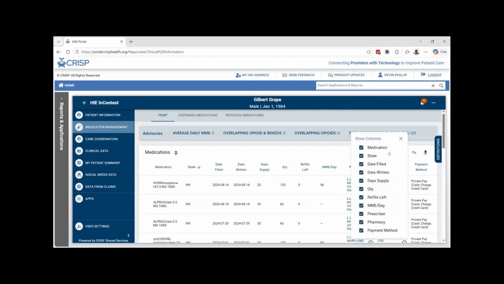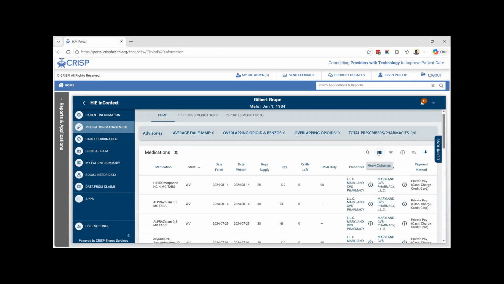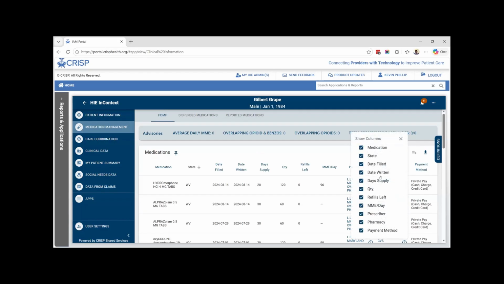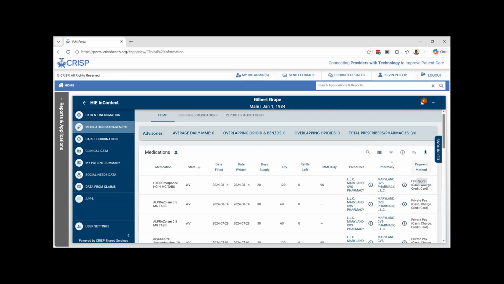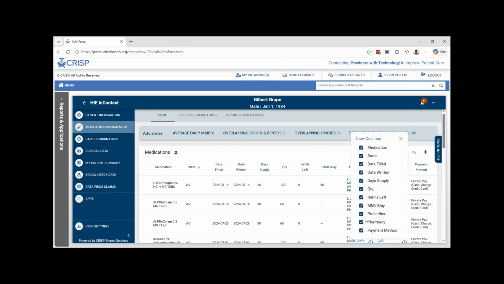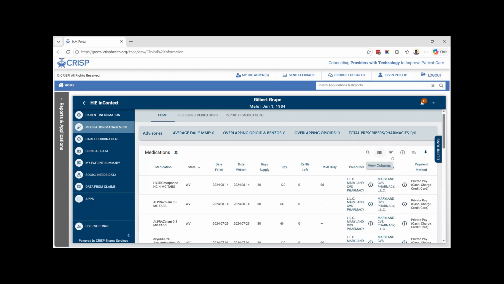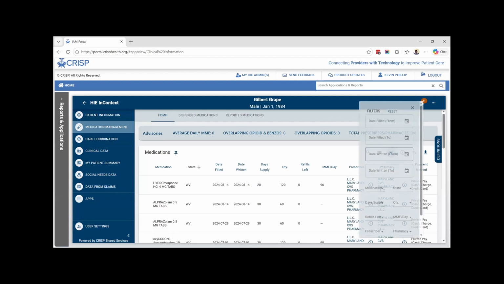One thing to point out is some tables might have additional columns, and you can also customize the columns that you see. One thing I'll caution users about is if you do remove a column, the system will automatically save that as your preference. And so the next time you come back to that tab, that column will be hidden and it might be hard for you to know that that column exists. So I would just make sure if you do change this for any reason, you have a good reason to remove that and come back to it if you are looking at a new patient and you need the most information.